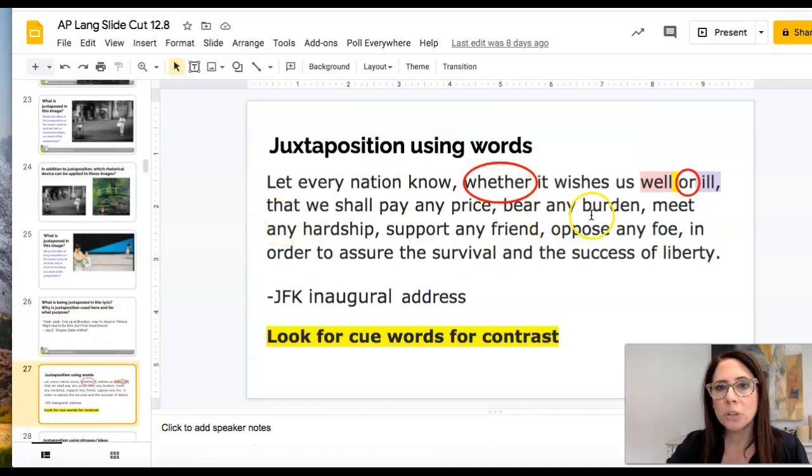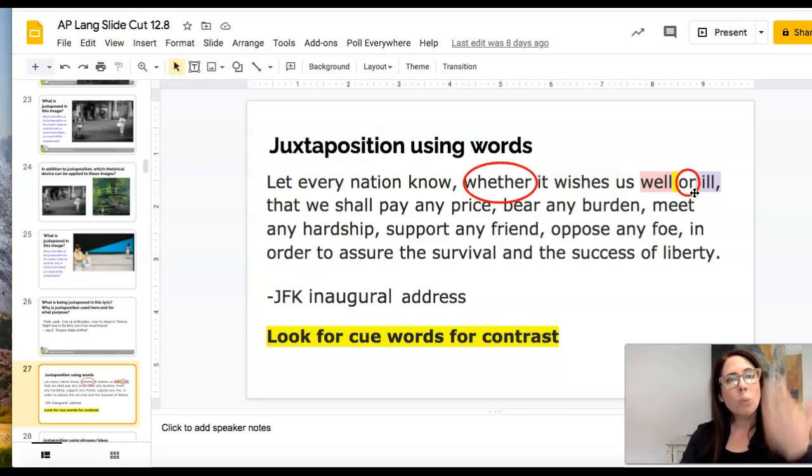With juxtaposition, we're looking for some key words to set up perhaps a relationship or a contradiction or a contrast or a connection. So this keyword whether, kind of like whether or not, right? So I see the whether, and then soon after I see the or. And so the whether is signaling there's going to be a difference somewhere. So I'm thinking in my head, okay, could be juxtaposition, right? Could be parallelism. We'll get to that in a second.